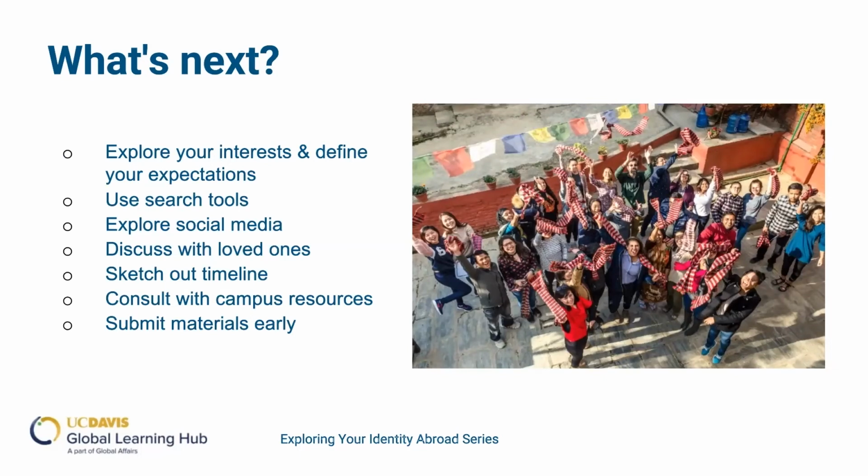And so what's next as you're thinking about what global learning, study abroad, study away opportunity am I doing, to really explore what your interests are and define whatever expectations you have for the program. There's lots of search tools. We have them on our website. They exist on others' websites about what your program options are in general, what your funding options are. People use social media to explore different things that helps them visually see what is out there and connect with other students, discuss with your loved ones, come up with a plan, seek their advice, sketch out that timeline, consult with those resources, and plan ahead.